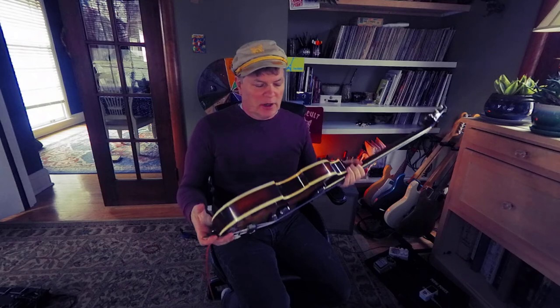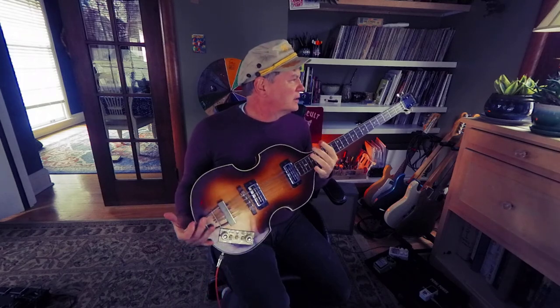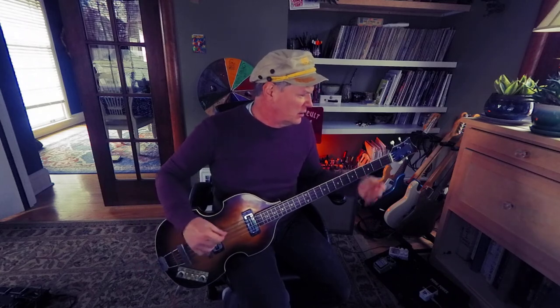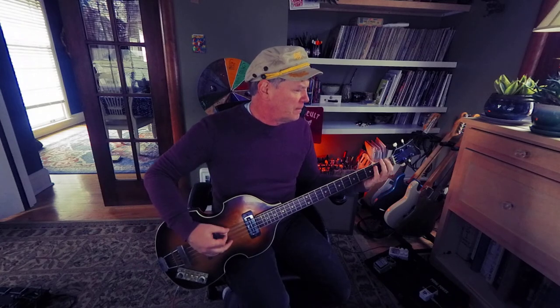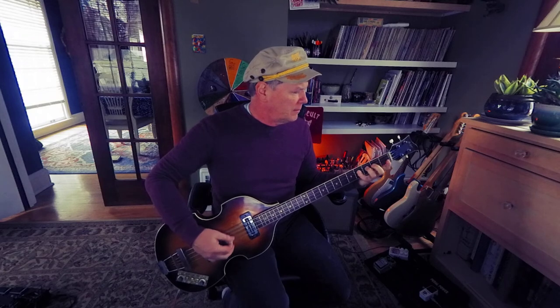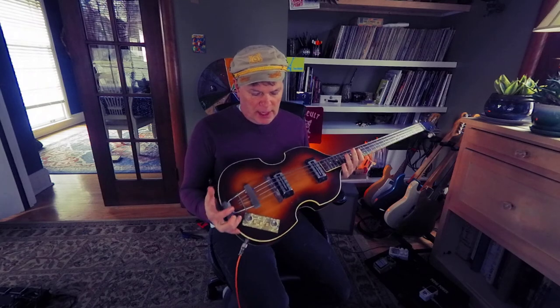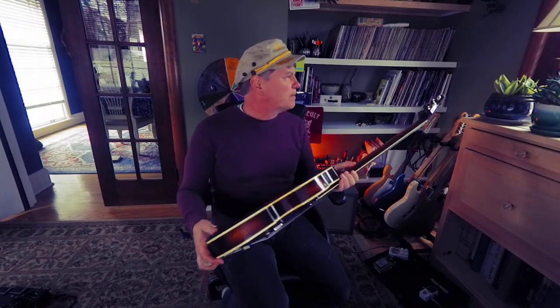So, I find that the old Hofner is light, kind of a thin neck, easy to play up high, nice and small, not hard to press down, a very, very easy instrument to handle, a lot of fun. So I use this when I record. I really like it. It's been a good bass.